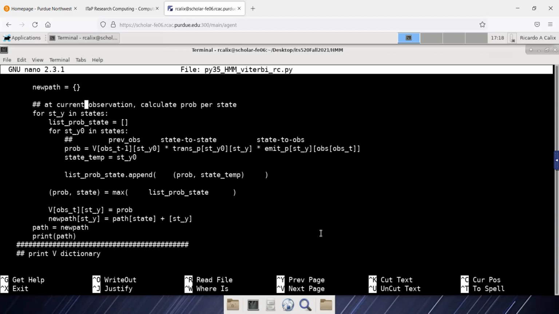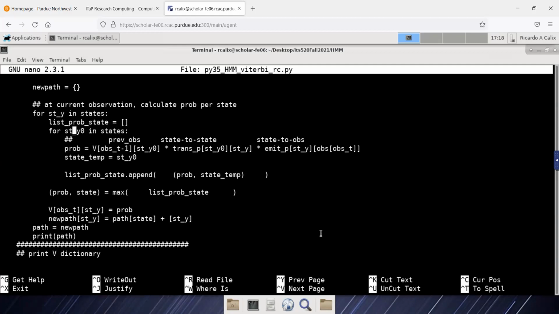At the current observation, calculate the probability per state. Again, we're going to repeat for the 2 states, which are sunny and rainy, and we have a list of probability states that we're going to accumulate.